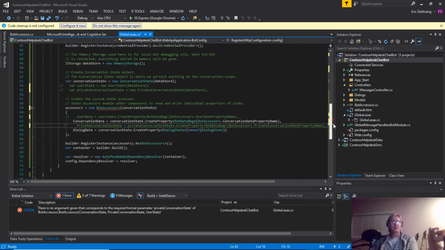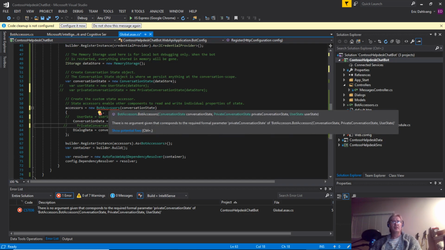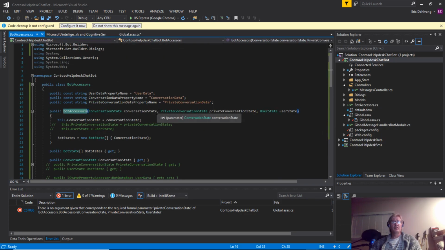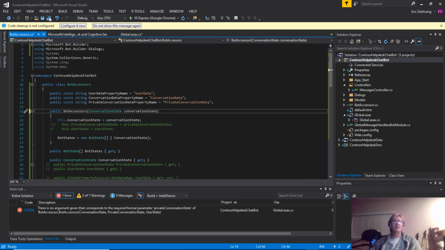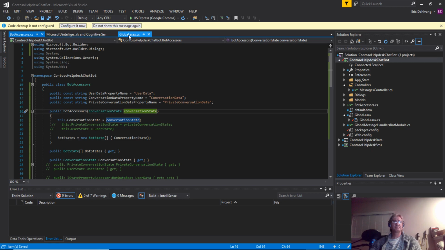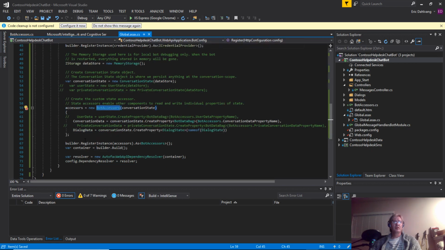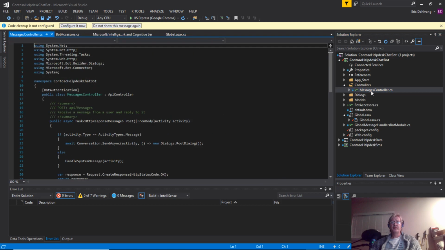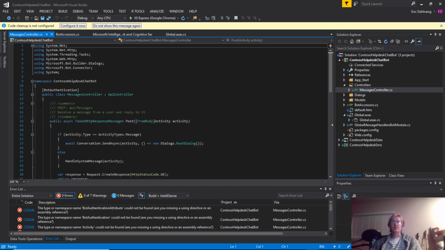We're only using conversation data and dialogue data. Then we also add the bot accessors as a singleton so that they can be injected into the message controller. Next we'll go into the message controller.